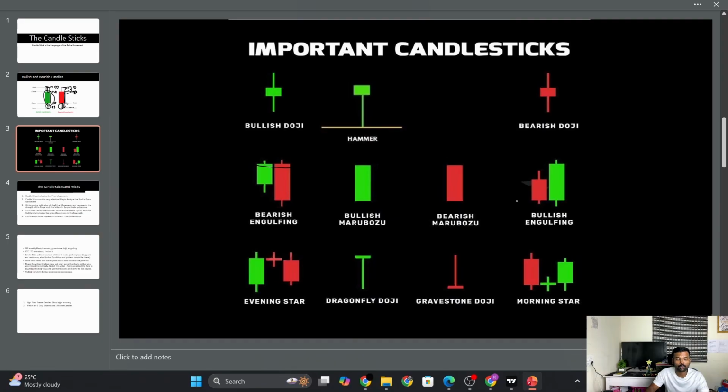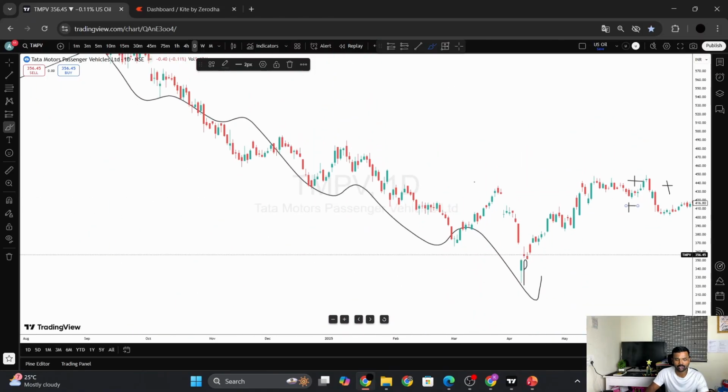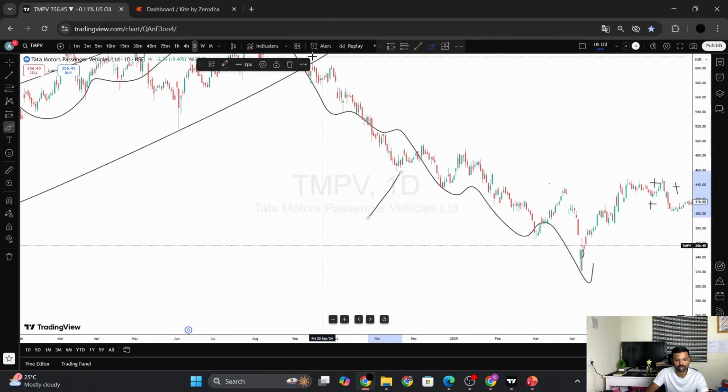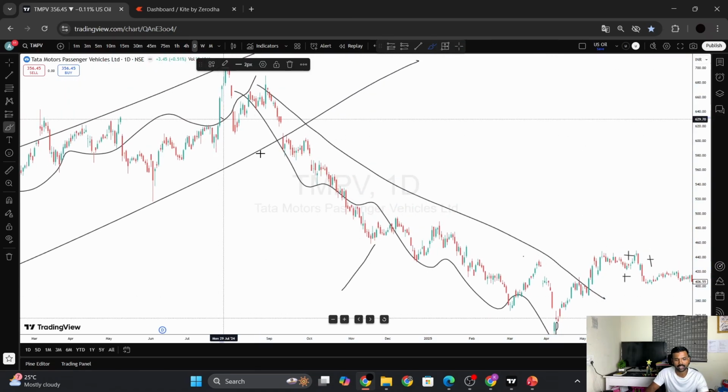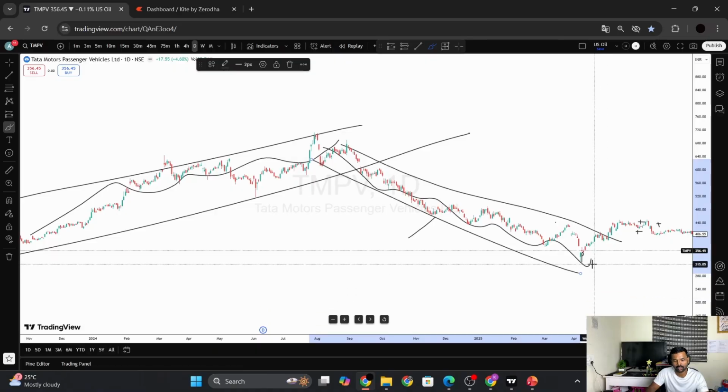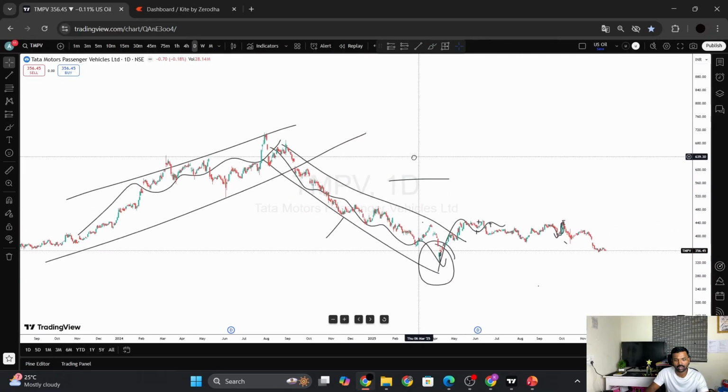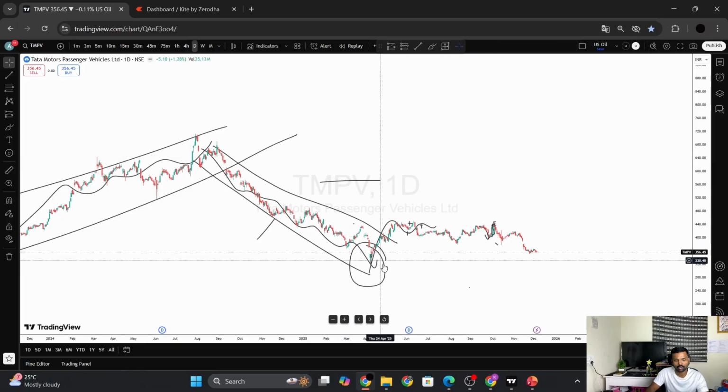These candles are powerful only at a particular time. This candle should form at the bottom, and this candle should form at the top. This candle should form after a downtrend only. Downtrend means when the price goes down like this. So the price came down and it should form here, and then only the price starts moving up. Simply it won't move up. It should form at the bottom and then only it will move up.